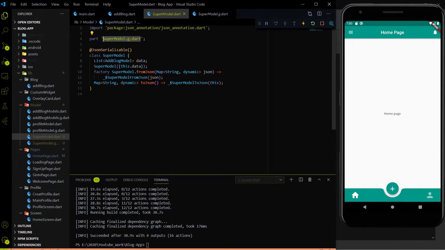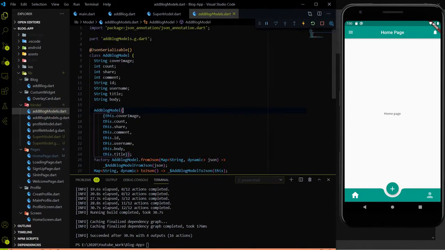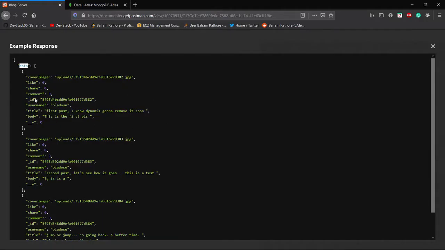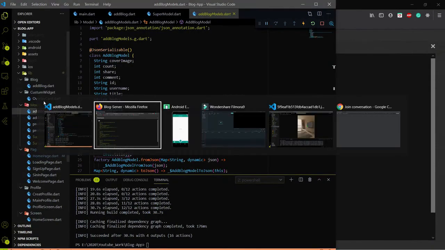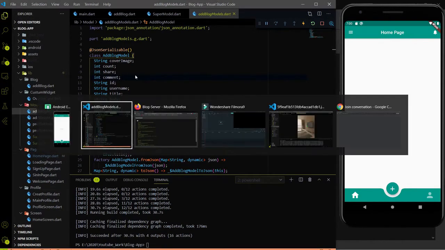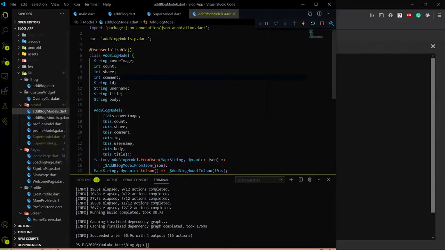And I just forgot one thing. Over there, if you see that we defined the string ID, okay, and if you go here, you will find that we are getting a data slash ID. So we have to change a little bit, otherwise we will get an error, because the name should be the same as we are getting from the backend, and we have to define the same name over here.